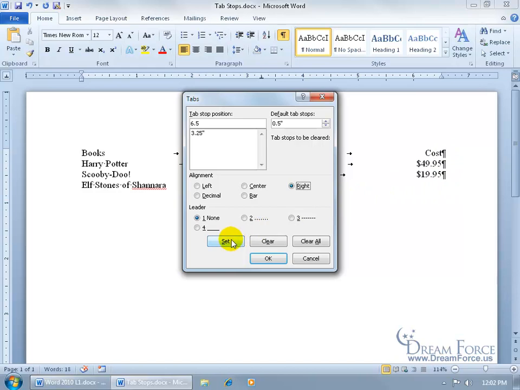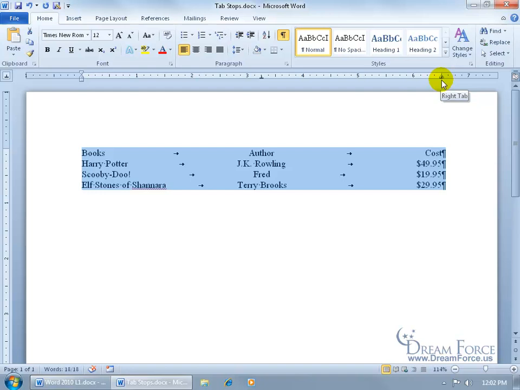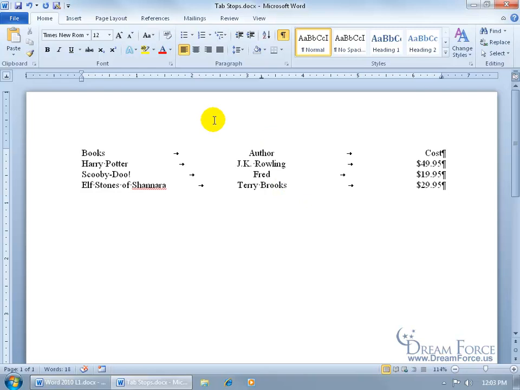And then go ahead and click Set, and it adds it, click OK, and boom, it puts it right over. When I go ahead and select all of them, they're at the exact same point, okay? So those tab stops aren't faded into a light shade of blue. So again, you can add and remove your tab stops by freehand, or you can do it numerically through that tab stop window.